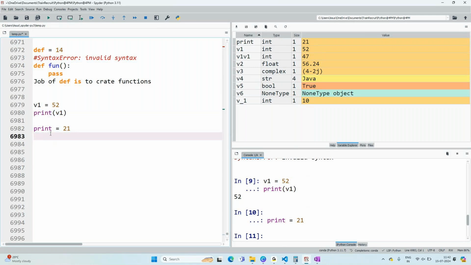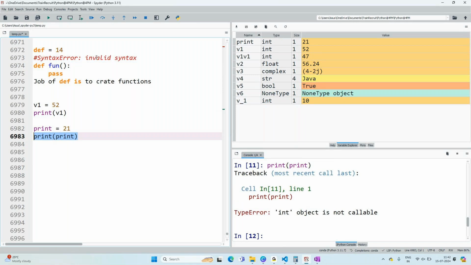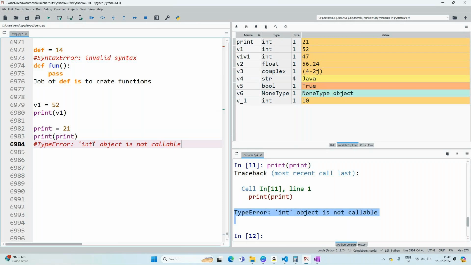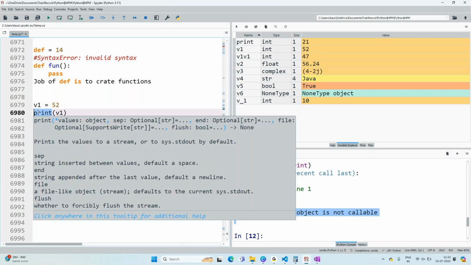Now try to print. It is giving you a runtime error. Which error? Runtime error. Runtime error means it is not understanding what to do. You only said, hey print. Generally, what is print for? Print is for printing.